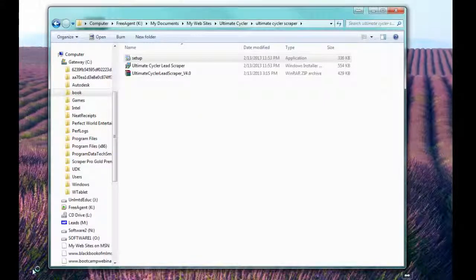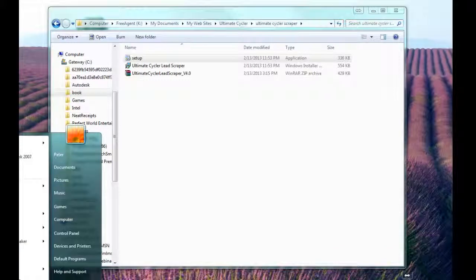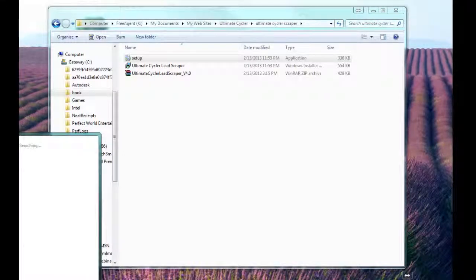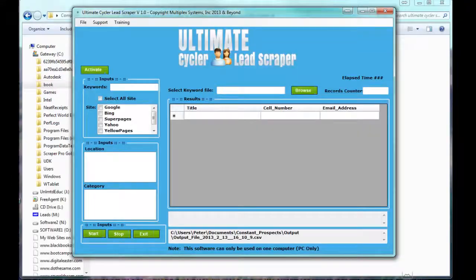So once it's installed, I'm going to go over to my start button. We'll find the program. It'll also be on your desktop. And you just click on the icon on your desktop to be able to launch it. Okay, now I have the software loaded. You'll see that's on here. Now the first thing you need to do is notice these up here.